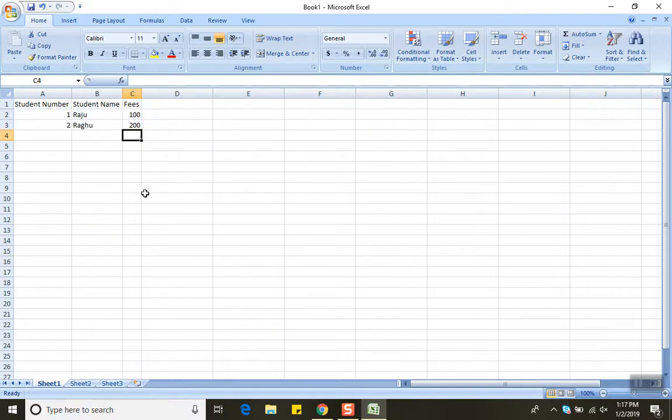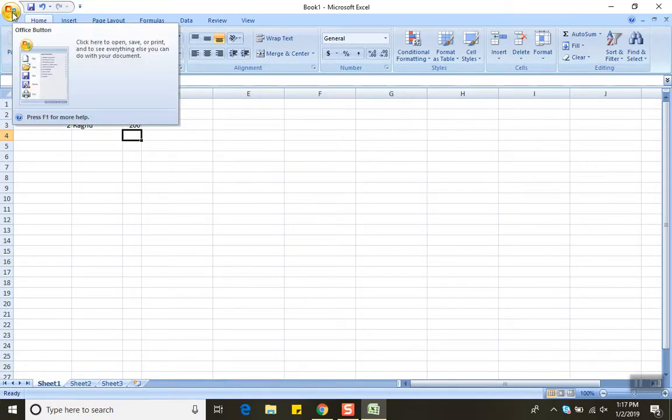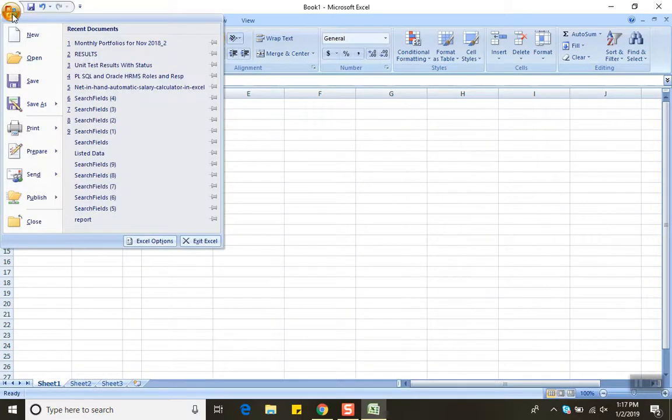Once we enter the values, we need to save our work. For that, click on the office button at the top corner, and if you click on it, you will be able to see many things here. You need to click on save.